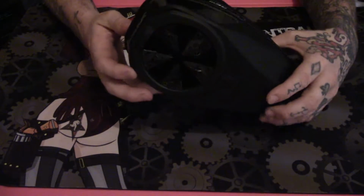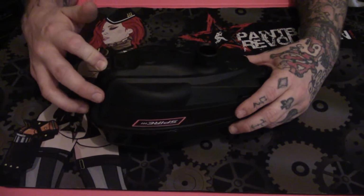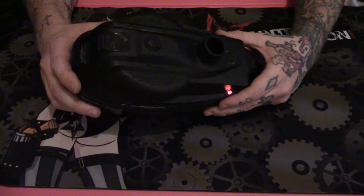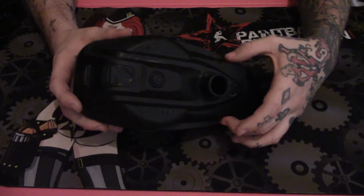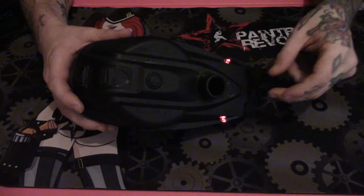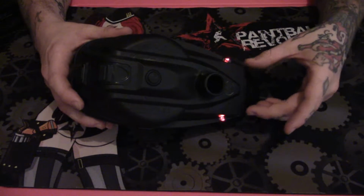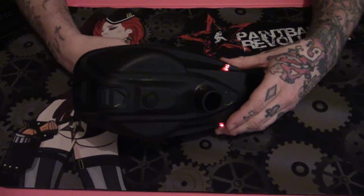Now this does have batteries in it, so the cool thing, which you've already heard about, is that when your hopper needs balls, these two LEDs will illuminate red as a warning indicator. Stock from the company, the beep or the chip, whatever you prefer to call it, is currently turned off. That is the default setting. I prefer to have it off. I don't need everyone knowing where I am.